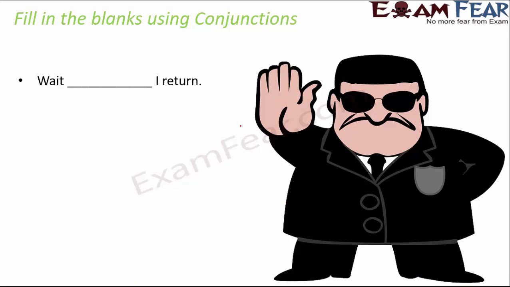Now let's try to fill in the blanks using conjunctions. Always remember that conjunctions play a very critical role — if you place them incorrectly, the meaning of the sentence would change completely. So think twice before filling in the blanks. First example: 'Wait ___ I return.' That means you should wait till the time I return, so we write: 'Wait till I return.' This is a subordinating conjunction, as it puts a condition — until the time I come, you should wait.